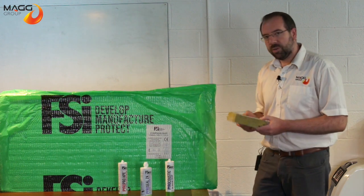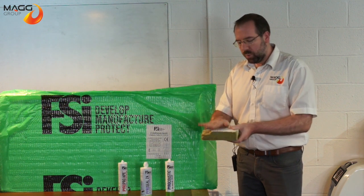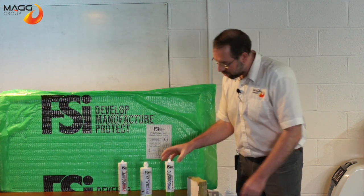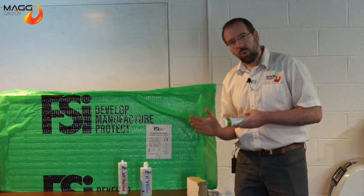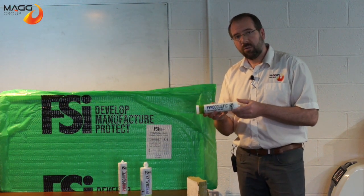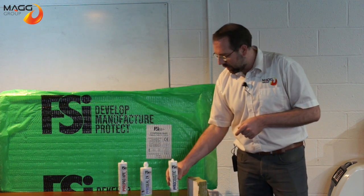First of all, we use the Stop Seal Bat system predominantly, which is like a brick type material, but with a fire rated coating on both sides. Now this is used in conjunction with various sealants and products that we put around the edges whilst friction fitting it up into the gap. One of those is the Pyroacoustic sealant. We use this regularly for filling and sealing around the gaps and linear joints.